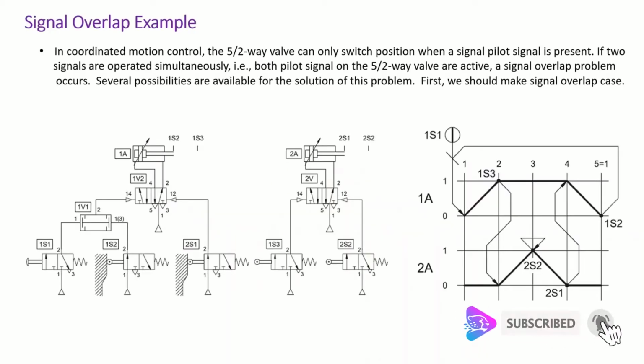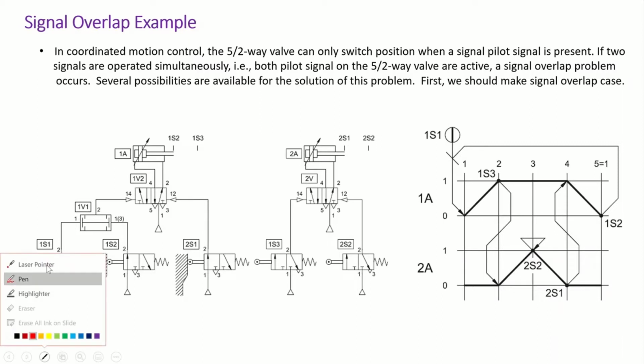So signal overlapping, as I said, you can basically understand from the name. We have overlapping of signals, which means probably we have a component, and in that component we have multiple signals coming at the same time, right? Now let's focus on this specific example that I have in here.